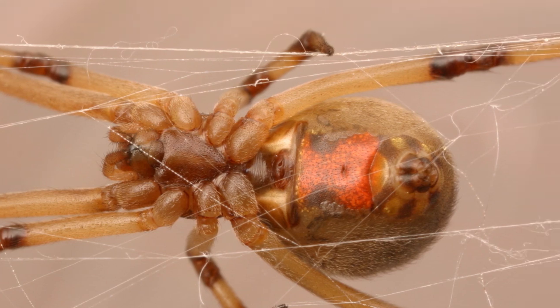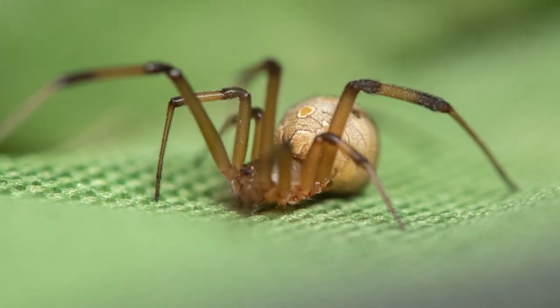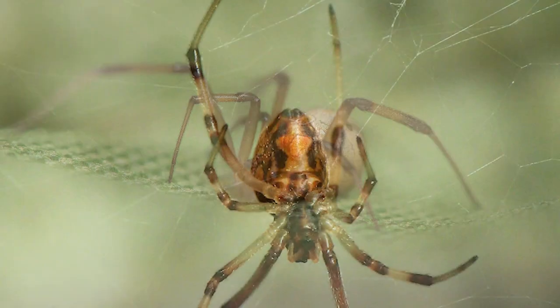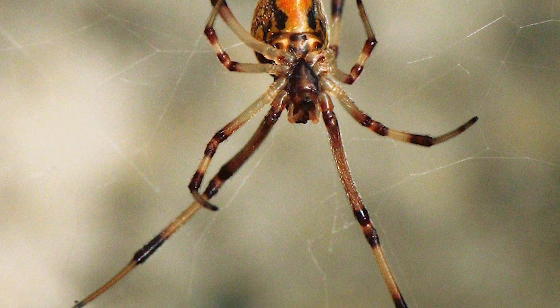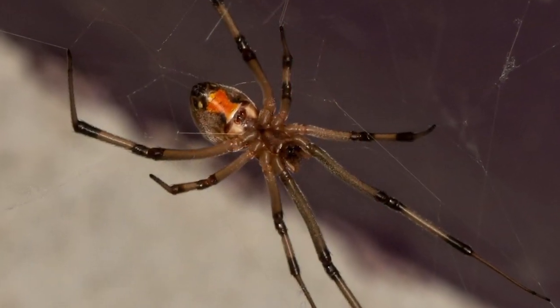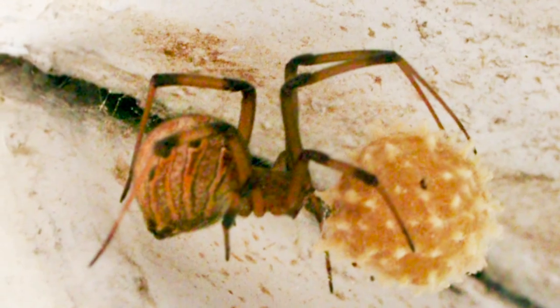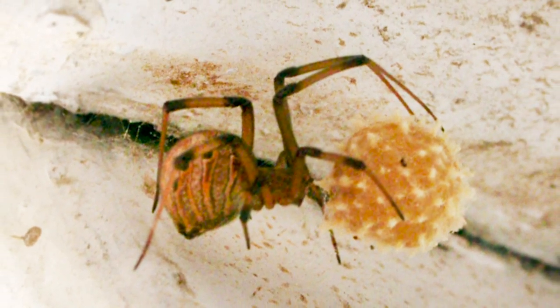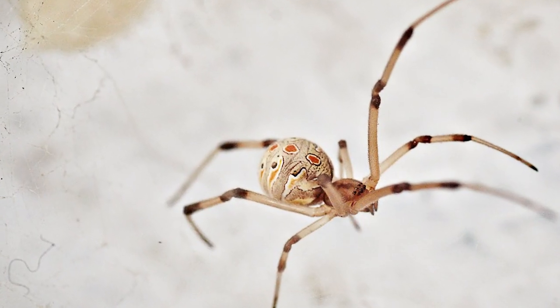The brown widow spiders have relatively spindly legs and deep globular abdomens. The abdomen has one or several red spots either above or below. The spots may take the form of an hourglass or several dots in a row. The male widows, like most spider species, are much smaller than the females and may have a variety of streaks and spots on a browner, less globular abdomen.